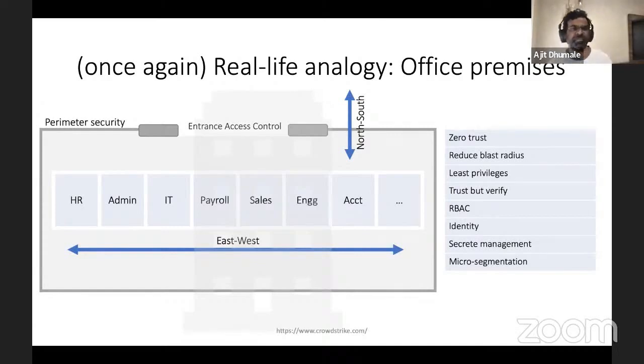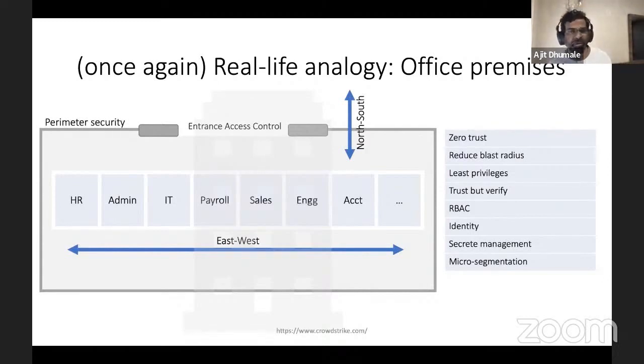So for that, there is a peripheral control where only people having proper access, that is our employees, our contractors, our housekeeping staff, and maybe our authorized visitors, only those people will be able to enter the office. And that's why we typically have periphery control, where we have access control and access cards. Is that sufficient? Is the access control at a periphery and entrance sufficient? All of us know that's not sufficient, right?